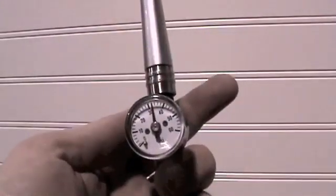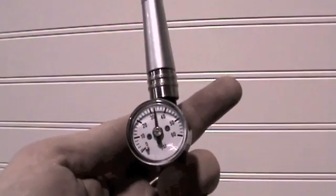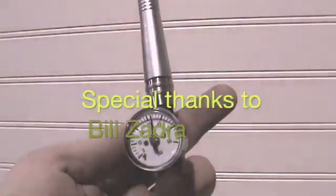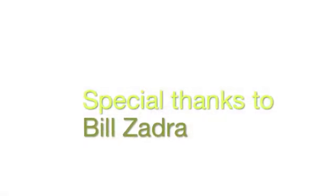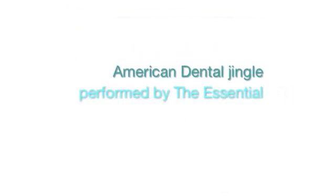As you can see, the gauge on the hose reads about 32 psi, so we were able to determine no adjustment was needed on the block at this time. So keep these tips in mind while maintaining your handpieces, and you will ensure the longevity of the turbine and eliminate unnecessary downtime.